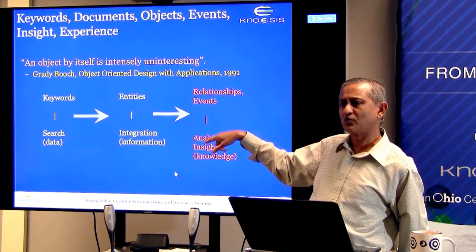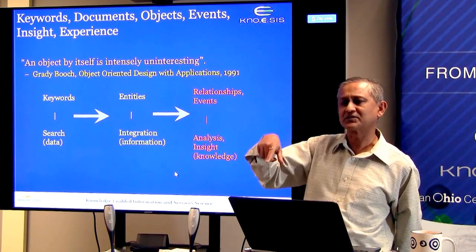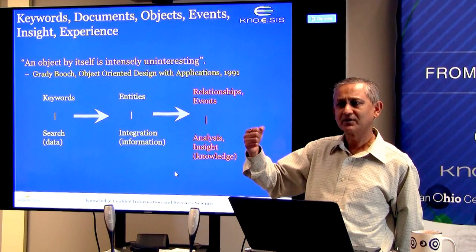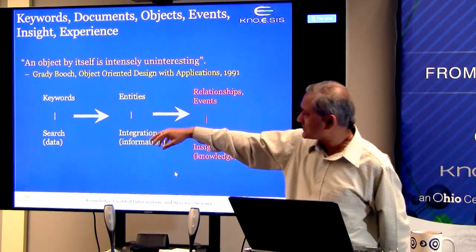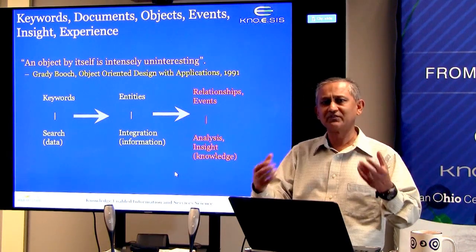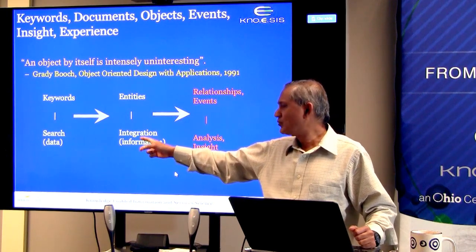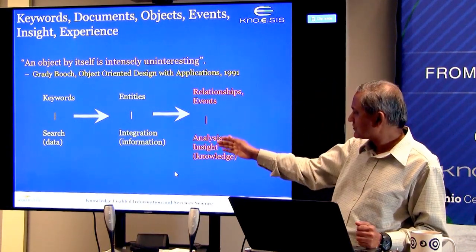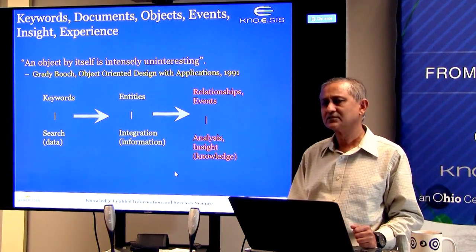In the longer term, we can do a lot more — for example, Semantic Associations. With keywords or strings, you do search and get a result. With entities, you get more information but you have to have some level of integration. With relationships, you can get further — you can analyze things, get insights and knowledge. When I try to say something about elections and give you a sentiment graph or emotion graph, there is some form of relationship — in this case, a predefined kind of relationship in terms of the emotion expressed.